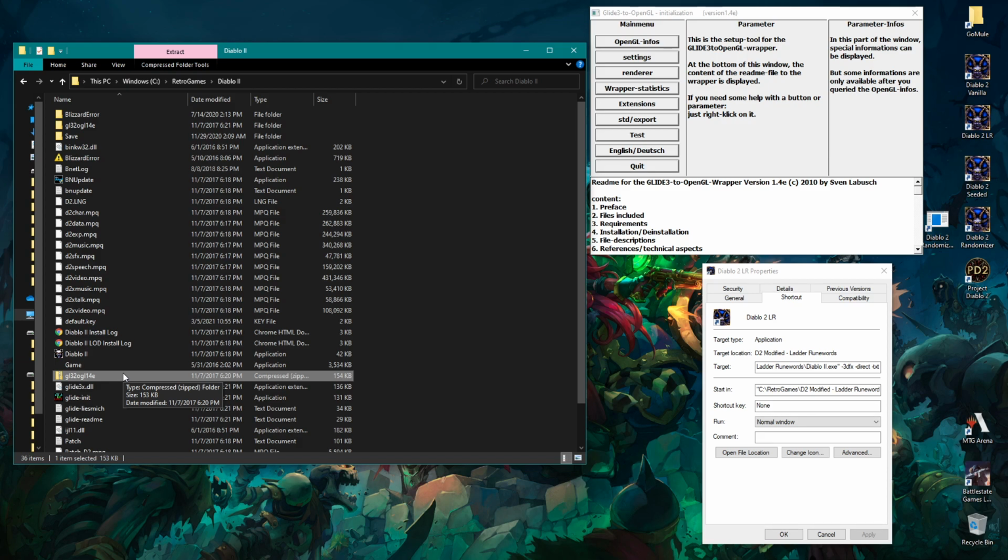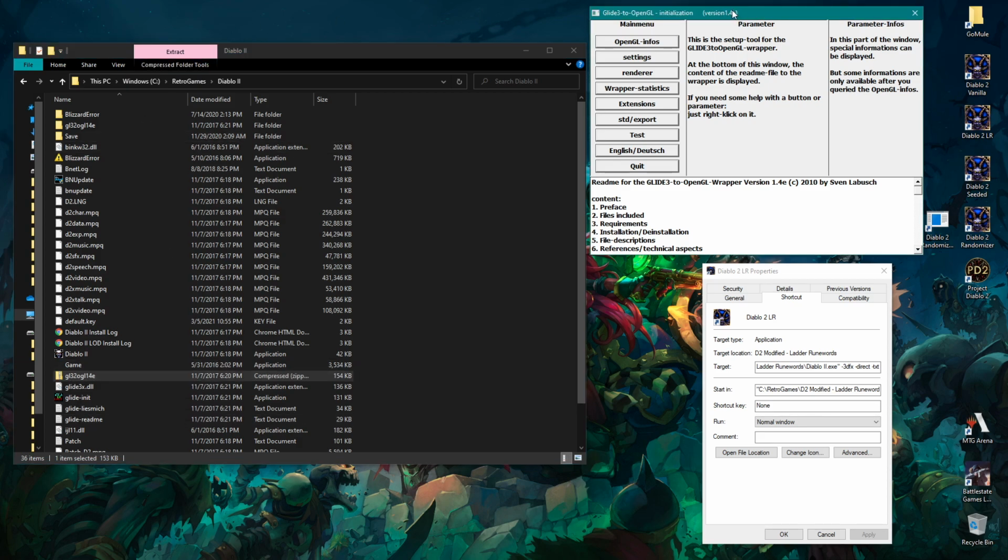The way you can tell the version is, if we just hover up here towards the top, you can see this one says version 1.4e. They are labeled on the website in a manner that is basically kind of like that. So if you were trying to get this for version 1.13 of Diablo 2, you would get version 1.13 of the Glidewrapper off the website. I'm not going to back up all of them, and I'm only keeping the 1.4e version for my personal use as a backup, and just in case the website, like I said, goes down.